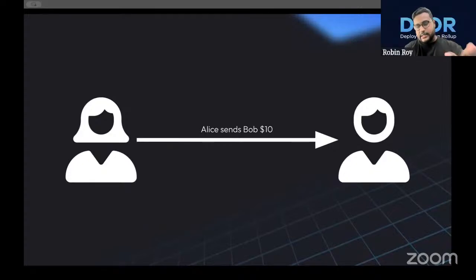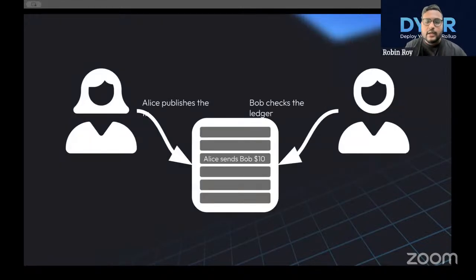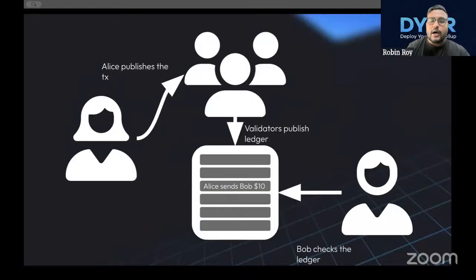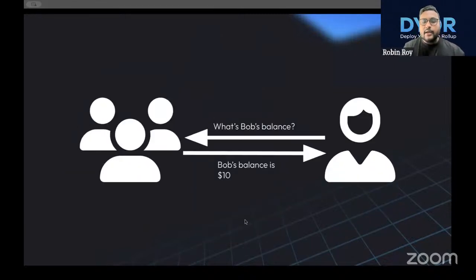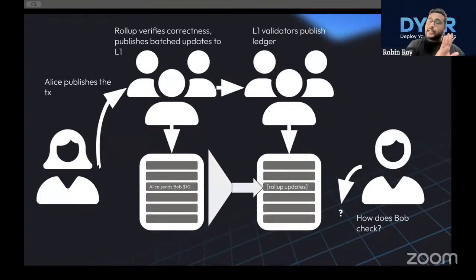Right. So again, this is the same thing, in a more diagrammatic way. If Alice is sending Bob $10, what usually happens is Alice publishes that transaction to a ledger, and Bob checks the ledger and is like, oh, okay, I have got the $10. Great. Now, in the blockchain world, you are publishing the transaction to a set of validators or nodes who publish this ledger from time to time, and you can later check that you have that $10. Whenever someone wants to check Bob's balance, they ask those nodes, and they say, according to the state of the ledger right now, Bob's balance is $10. Great. That is in the monolithic sense.